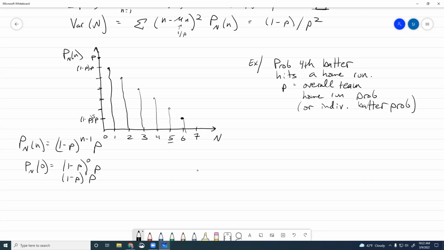Okay, so Haley's taken 6 shots at the goal. What's the probability that she makes it on the 6th shot? But this one's really specific to the 6th shot. We'll look at the cumulative distribution, and that can tell us the probability that we'll make it within the 6 shots. One success within 6 shots, which should be a little bit different.